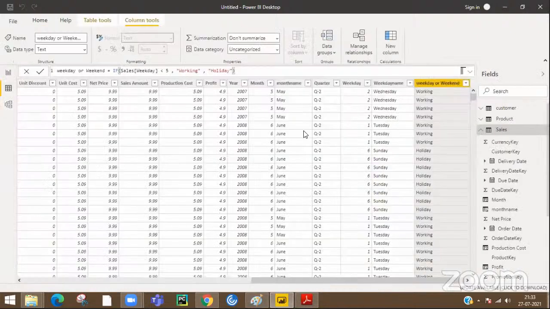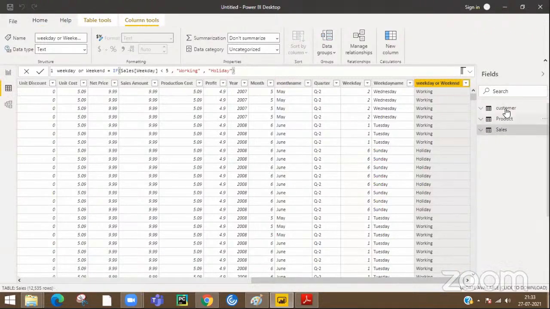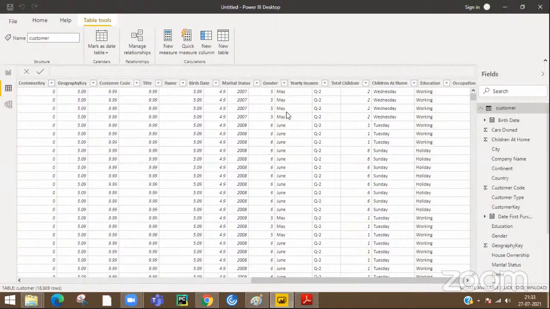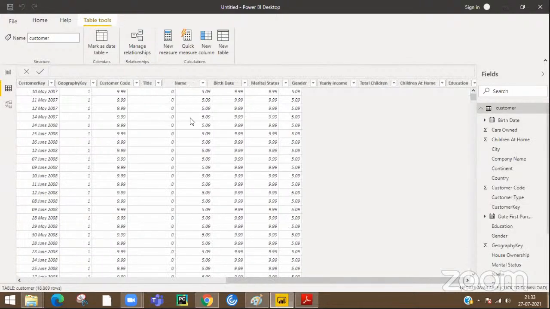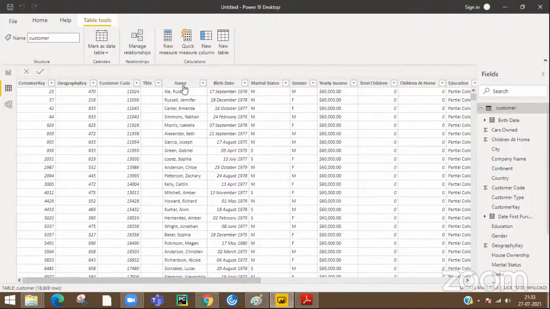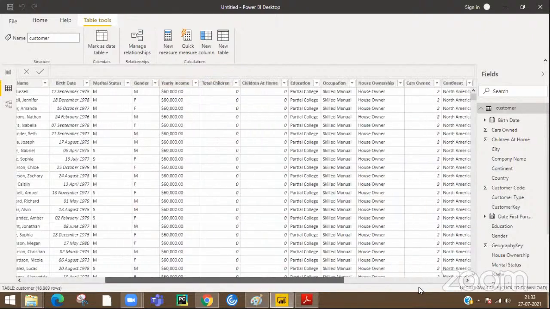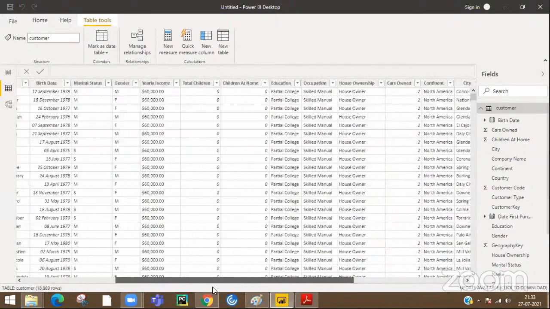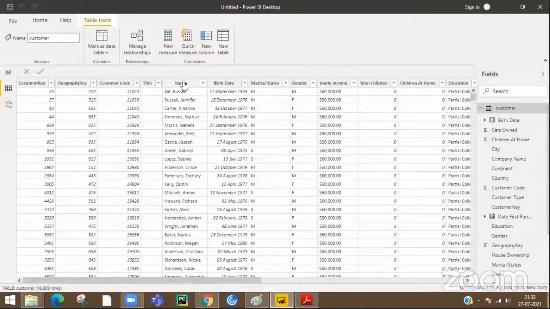I'll just go to the data set and you can see three tables here now. Have a look: customer, sales and product. So let me go to customer and see what cleaning I can do here. See, first name and last name are together, birth date is there, but I don't have age. Many fields are there that can be analyzed here. First let me calculate the age of the customer. So birth date is there. How can I calculate the age?